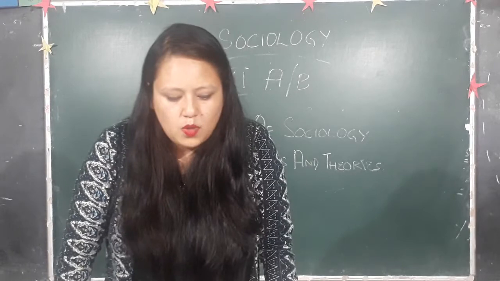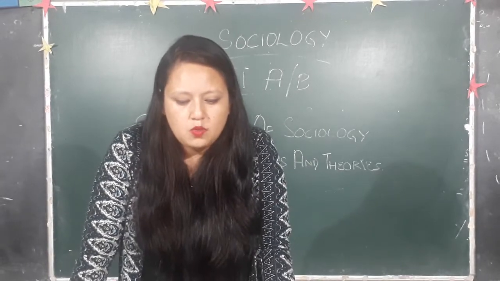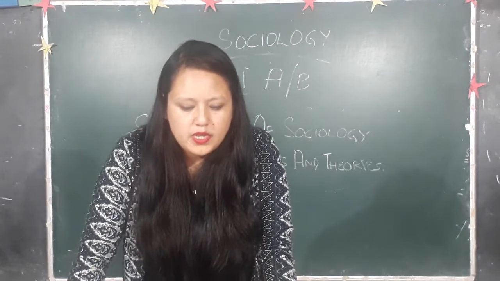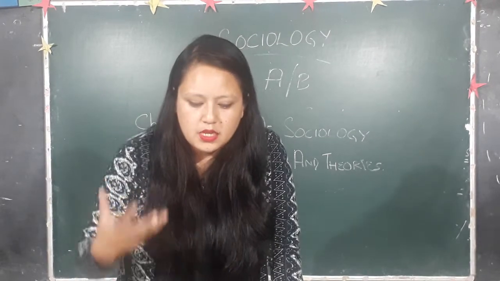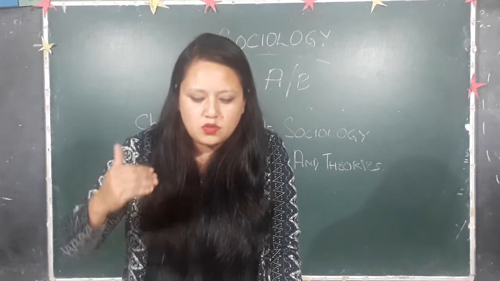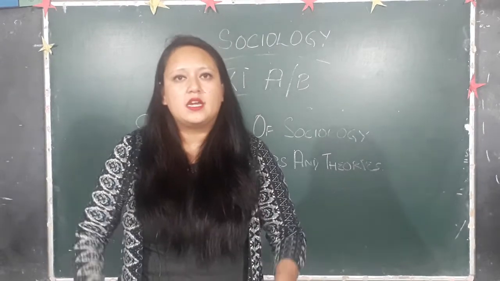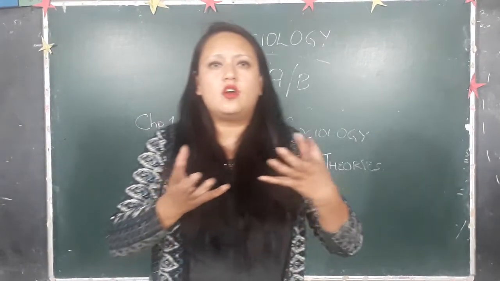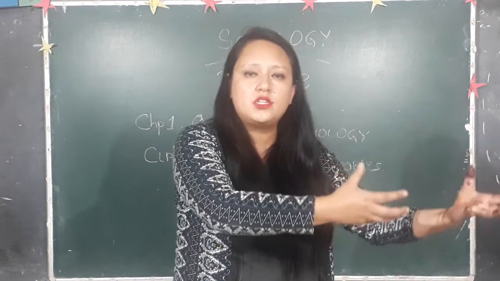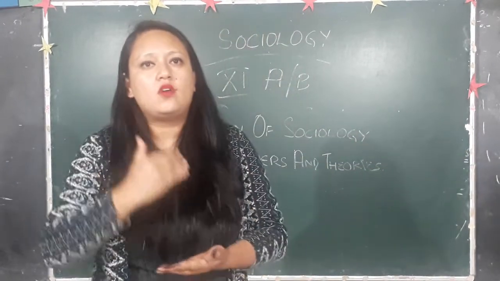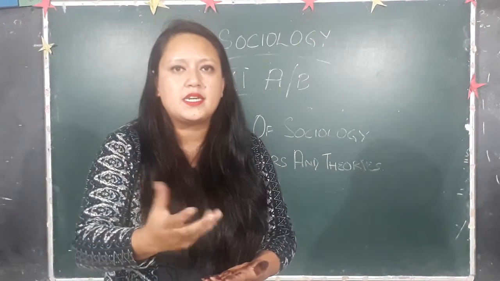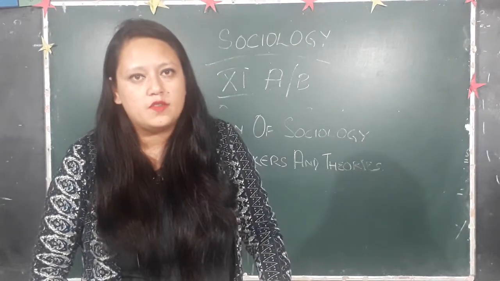Now, according to Auguste Comte, sociology, being a science, is always looking for laws, such as social laws, to be applied. Now these laws can be applied in learning about the historical past of the society, how society originated, and then these laws can also be used in interpreting or predicting the future events of the society.